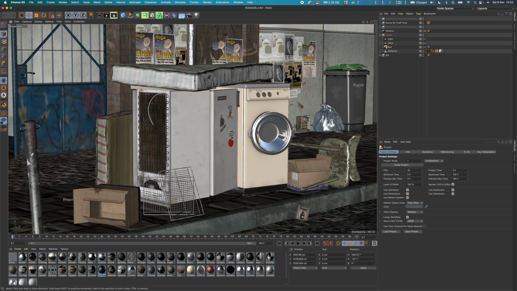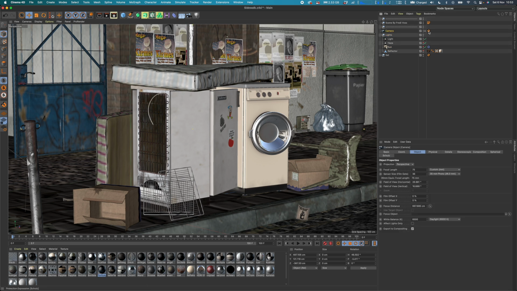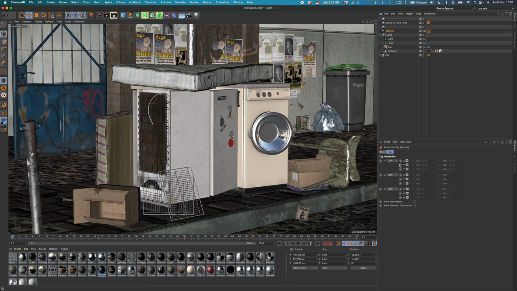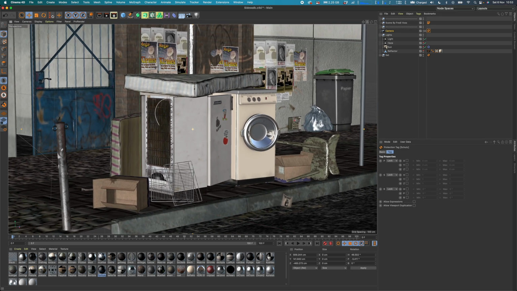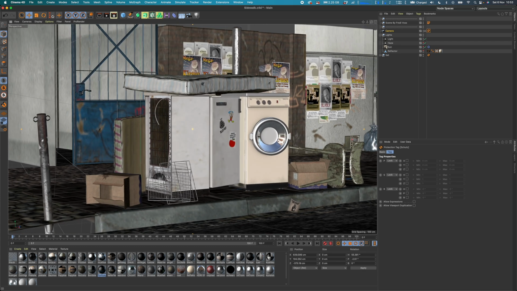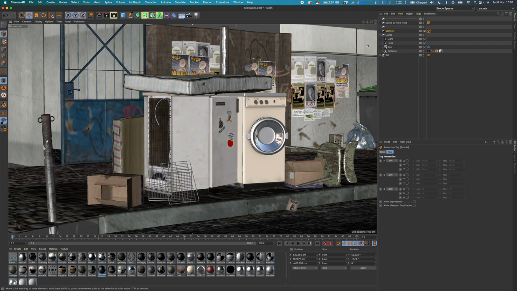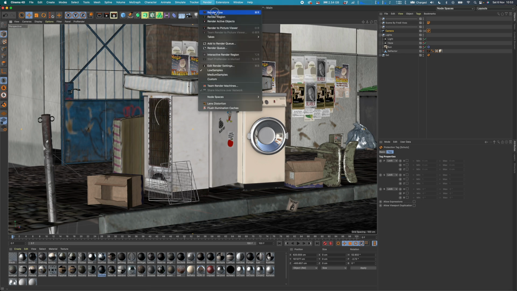Now you'll notice that if you try to move the camera, you won't be able to, because on the camera there's a protection tag. If we click on the protection tag, we can unlock some of those attributes there. So this might be quite fun if you just want to adjust the position of the scene. It's a really useful thing, actually, the protection tag. Let's see how we can move and rotate that scene a little bit just to adjust the view. Okay, so let's go ahead and start rendering the view.